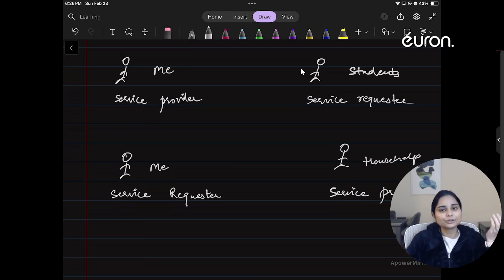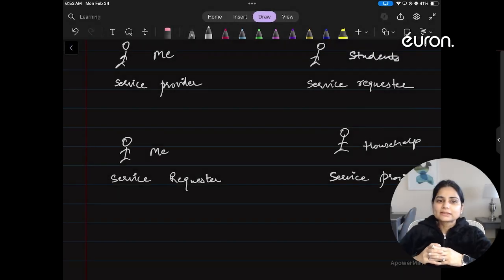When my house help arrives at my home, I become the service requester because I need their help, and they become the service provider because they are providing service to me. So depending upon the situation, the same entity can act both as a service requester and the service provider.